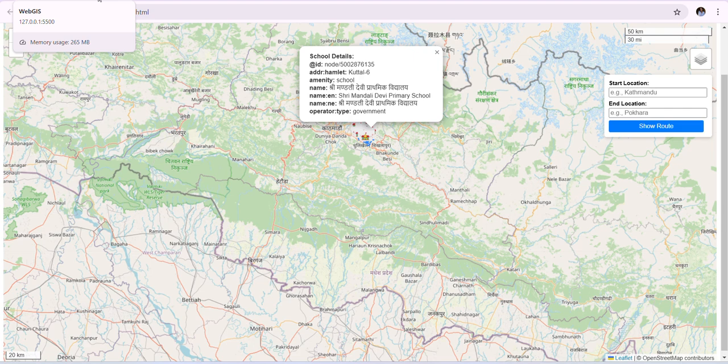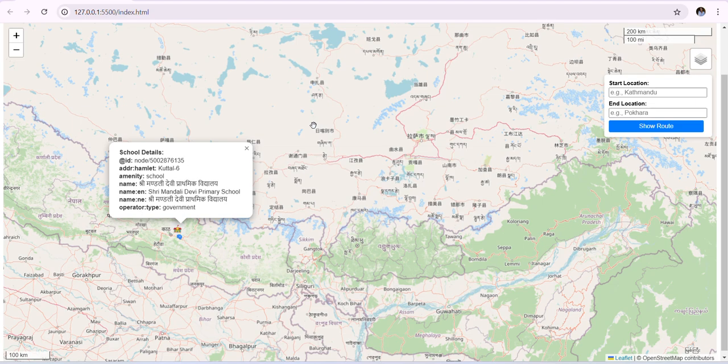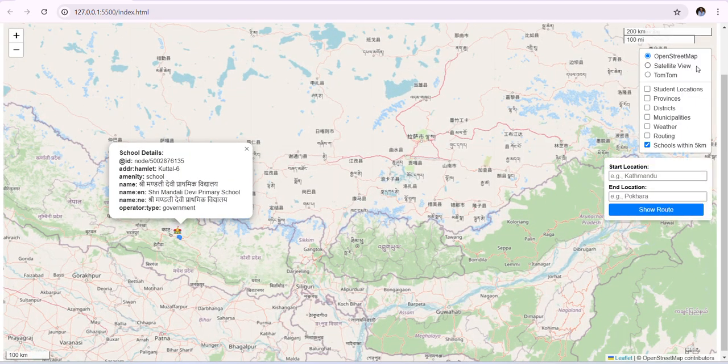We visualized the GeoJSON data layers and made them interactive. We also learned to integrate Nominatim to geocode user-provided locations into coordinates. We connected the TomTom routing API to compute the route between any two user-provided locations.